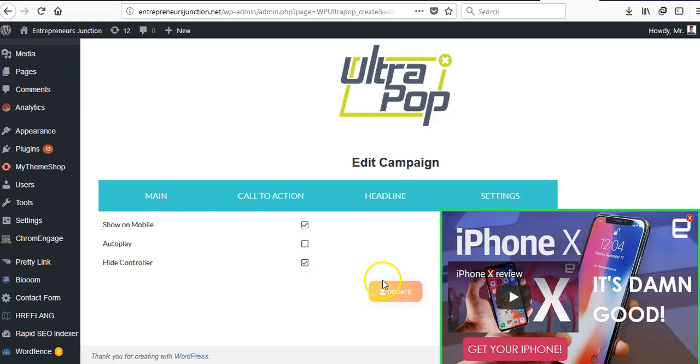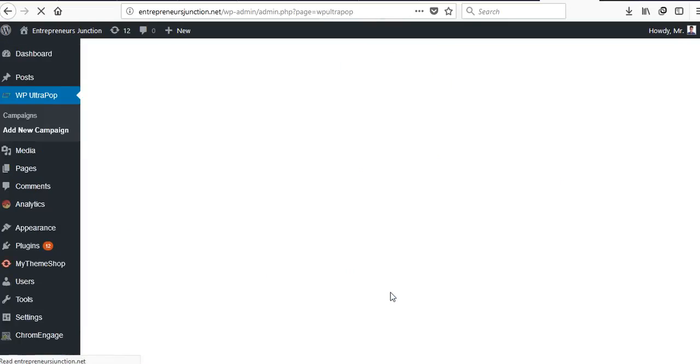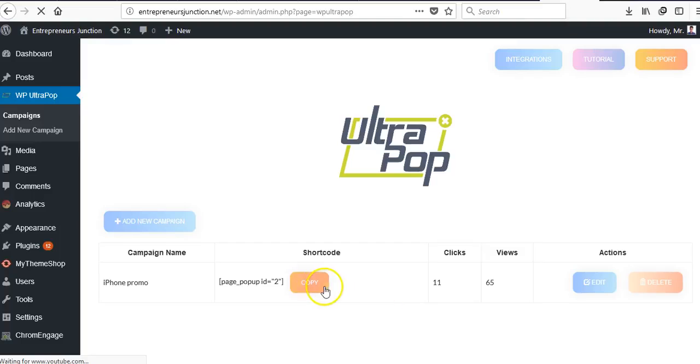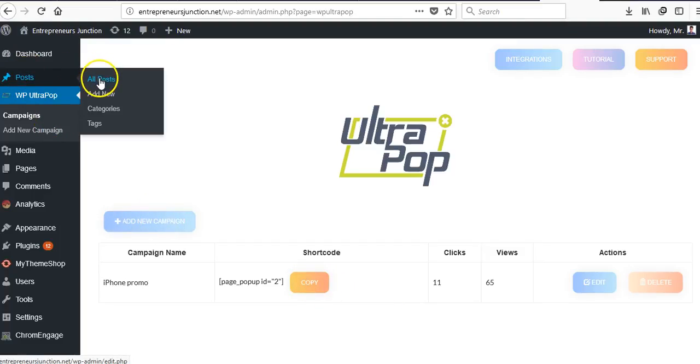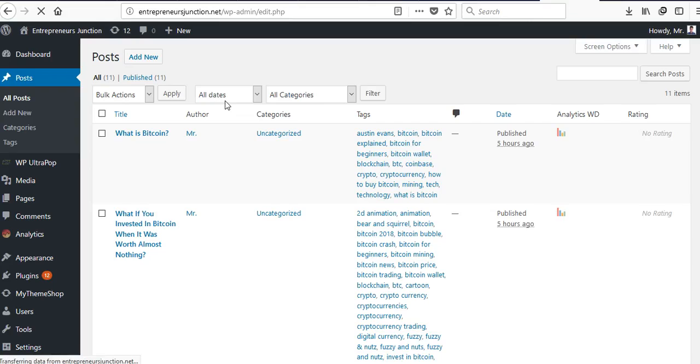So yeah, I'm just going to hit the update button now, and I'm going to show you by embedding on the website how this looks. Just going to copy the shortcode, go over to the posts, let's say this one, I'm going to edit it.